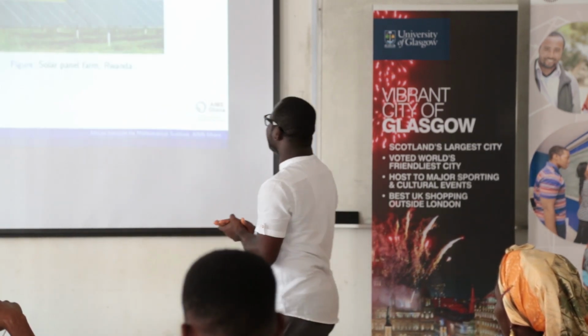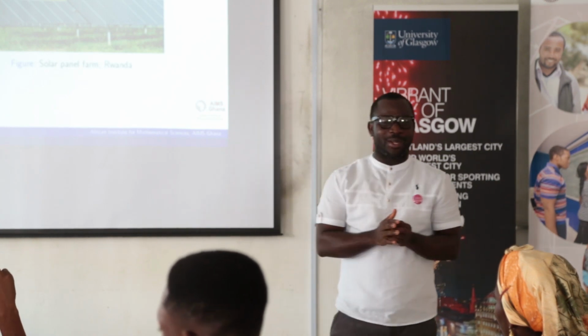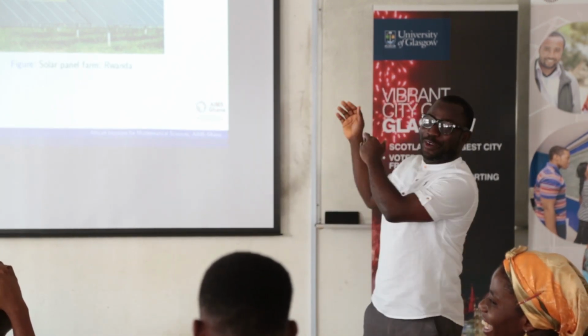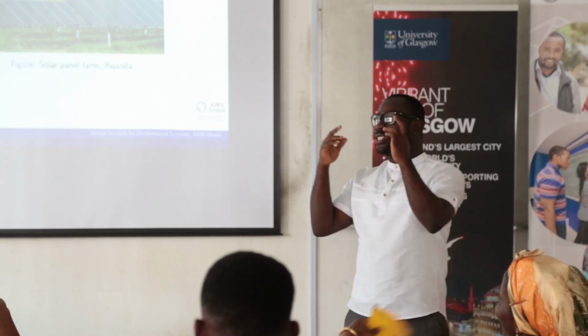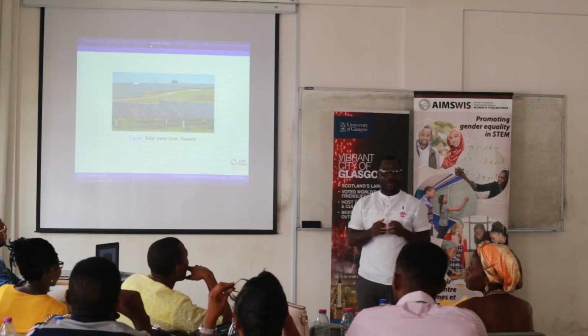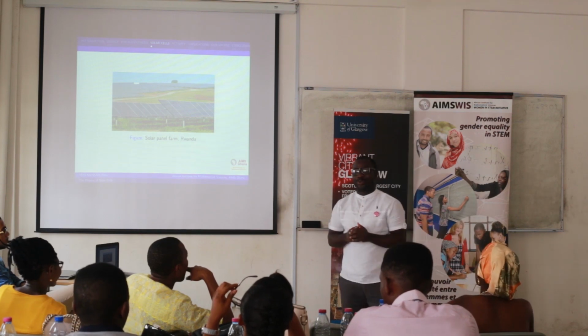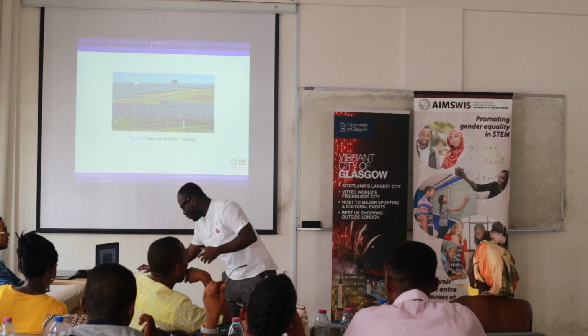Other African countries are trying to do well with it. This is a solar farm in Rwanda. I know that they are very happy because they have a solar farm, and they are tapping into the sun's energy and using it. There was no power outage in Rwanda. I know there was one in Cameroon, and in Togo too. Ghana and Nigeria, we are familiar with it.